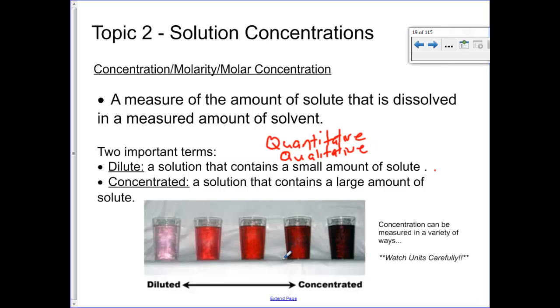I know on your guys' diagram this isn't in color, but on this one here it is in color. If I were to ask you to give me a qualitative description of this glass right here, you might say it's light pink. That's a quality. Does that make sense? Whereas this glass right here, if I asked you a qualitative description of it, you might say it's really dark red.